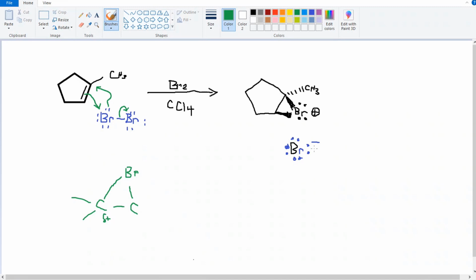So you end up with this coming in from the backside and kicking out the bromine and pushing it over. Now that does two interesting things, because it comes in from the bottom. It actually pops the CH3 up, but it also pops the other bromine up in the other position. And so what you end up with is something that looks like this. You end up with the bromine in the back, a CH3 that's wedged. Oh, I meant the C. The other C.